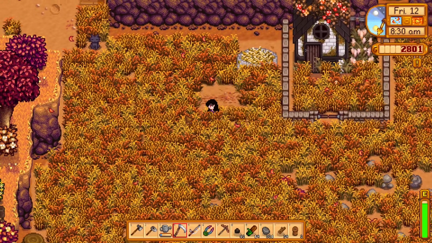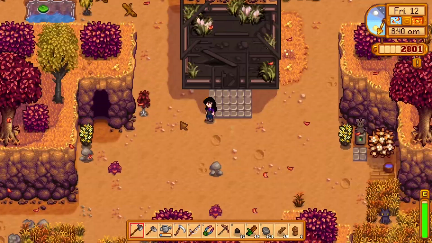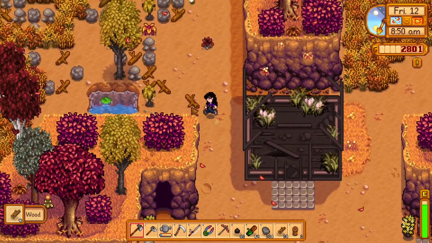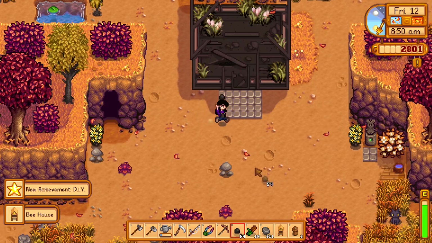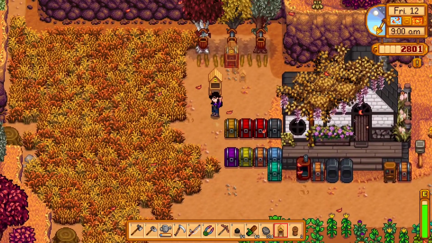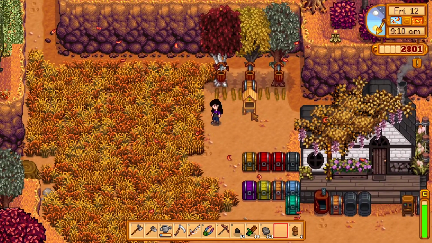Oh, the game's just in that thing where it looks really saturated again. Maybe it's just changing the light levels. Come on, 2 more wood. Yay, new achievement, DIY. Well, I'll probably do. So I might connect that to that lot.